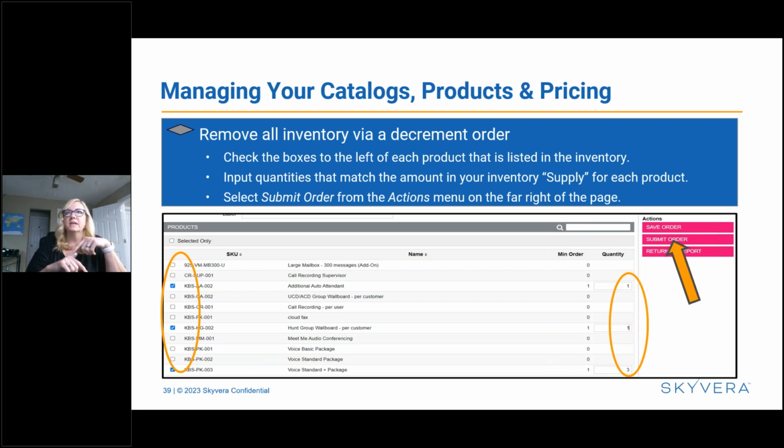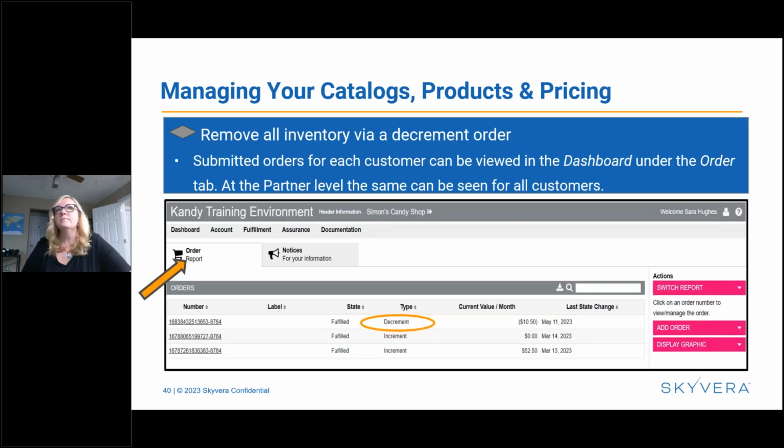You check on the left-hand side, it opens up a quantity field on the right, and I like to take a screenshot or a screen capture of that inventory so I can see that, because I get distracted really easily and have to go back and see that. So make sure you enter the supply number for each, as long as it doesn't have anything in the in-use category. And then you hit submit. Okay, next slide, please.